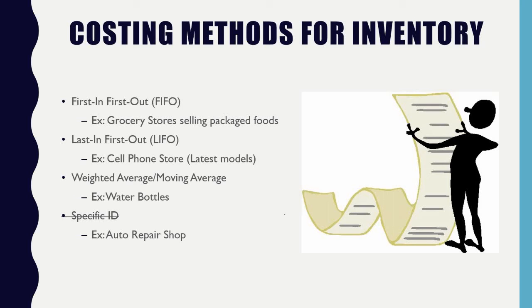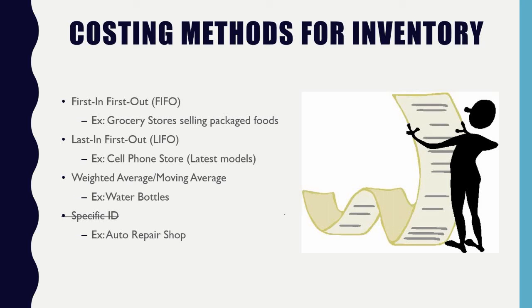So what I'm going to do is take every single count of the entire batch and spread its cost amongst every single water bottle. That's the idea there. It doesn't matter how much I buy or how much I sell. I'm just going to grab them as a bundle, spread the cost evenly amongst each one, and cost it out like that.